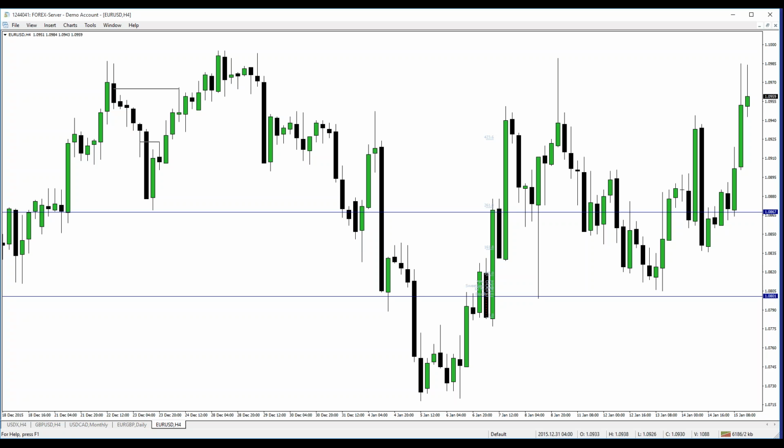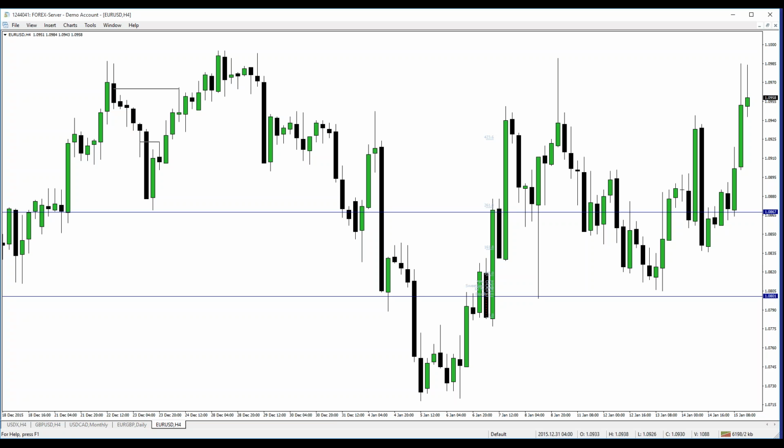I want you to take your piece of paper and draw a triangle formation. I want you to write the dollar at the center of your piece of paper. Lower left, I want you to write euro. In the lower right, I want you to write British pound. So the top of the triangle is the dollar, the lower left is euro, and the lower right is the British pound.